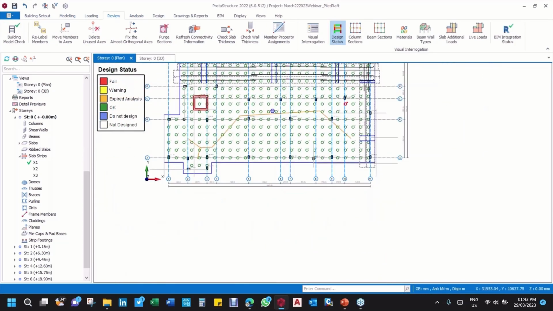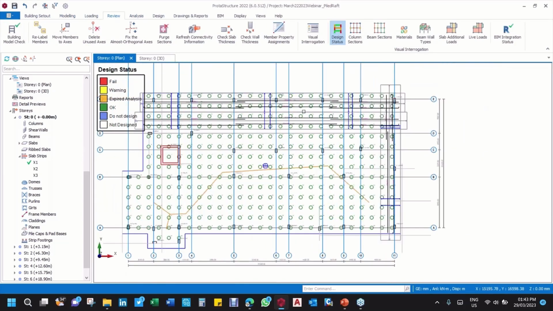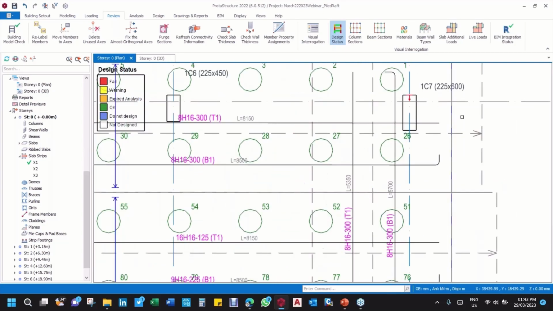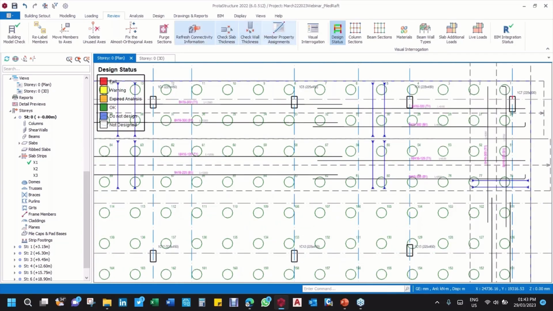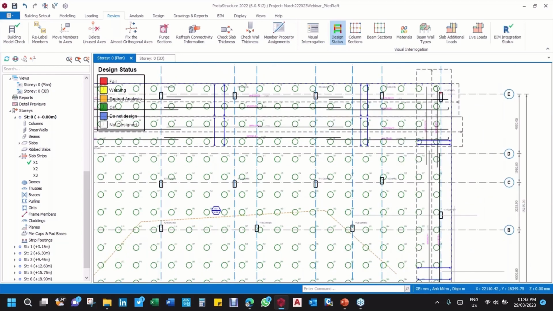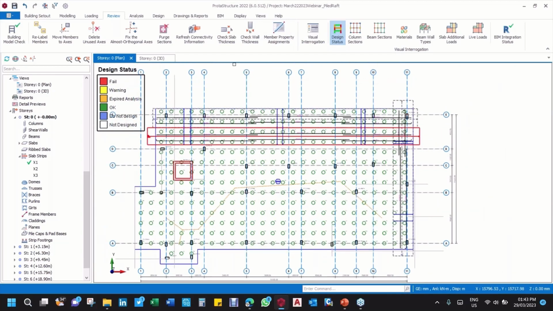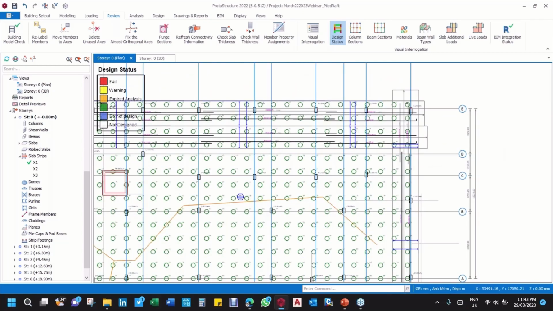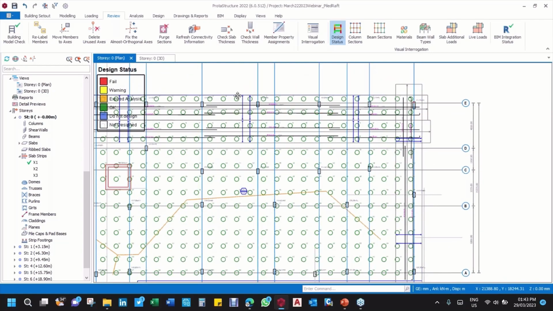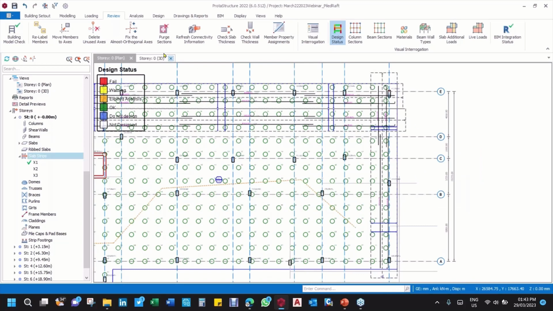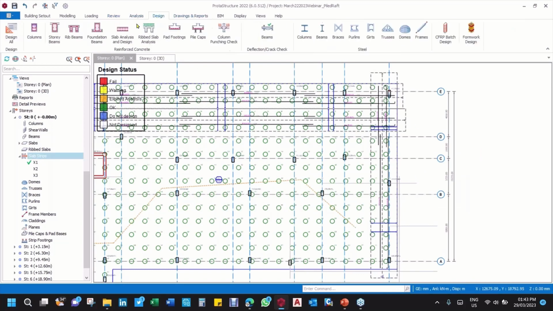Okay, until we are done with everything, we will not be able to see the status. It's all the same. Because of time, we cannot check all this again. So when you are done, like I said before, you can go to your foundation design, run your foundation design.